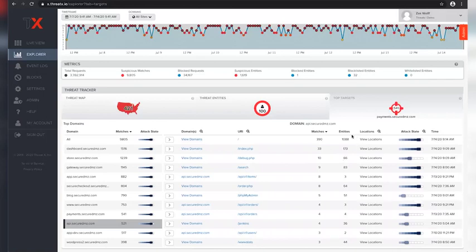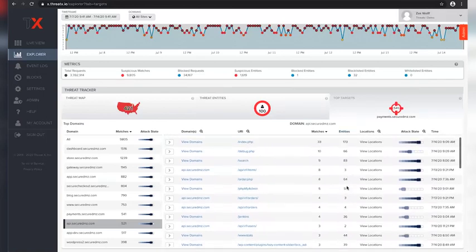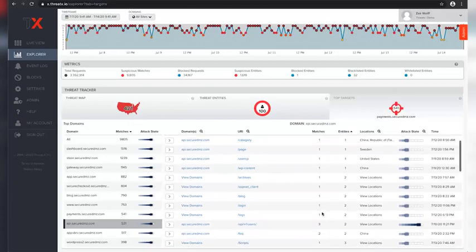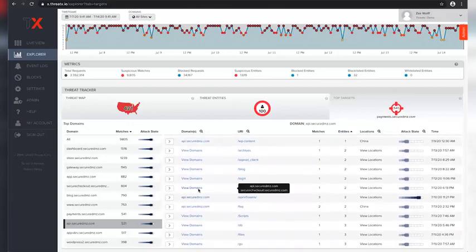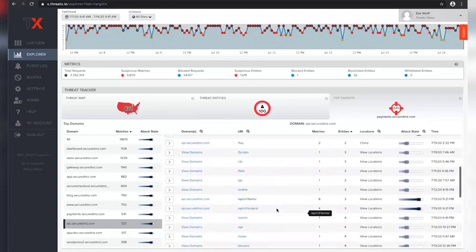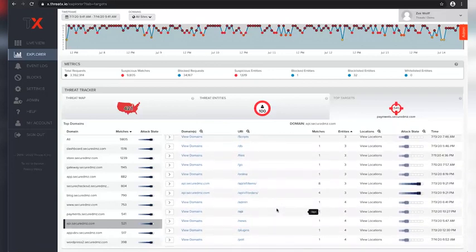I like to sort by entities first, but it's also nice sometimes to jump towards the bottom and look at some of the outliers, right? So who's coming in, probably here a crawler looking for log data. Nothing too interesting, but it gives you a lot of insight into exactly how these different attackers are sizing up your applications, which endpoints are of most interest, and so on.